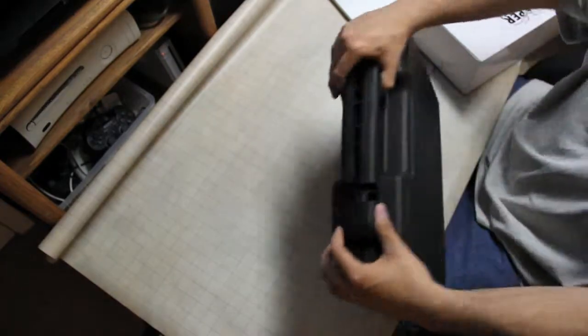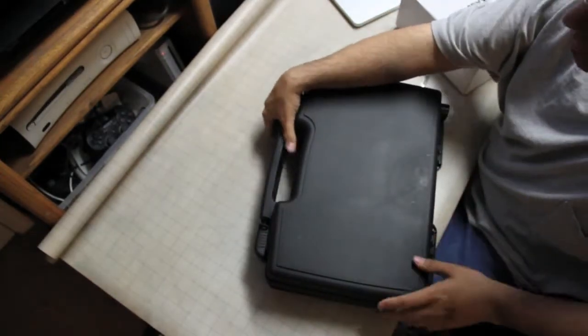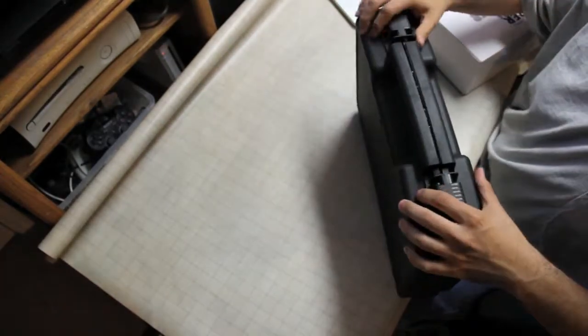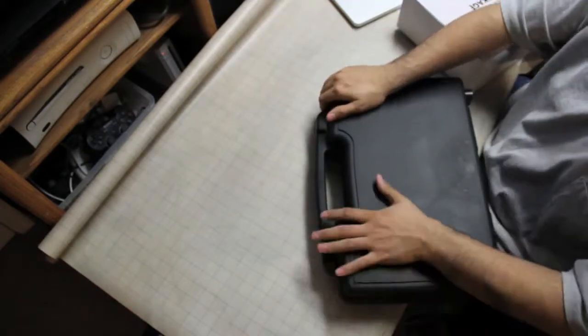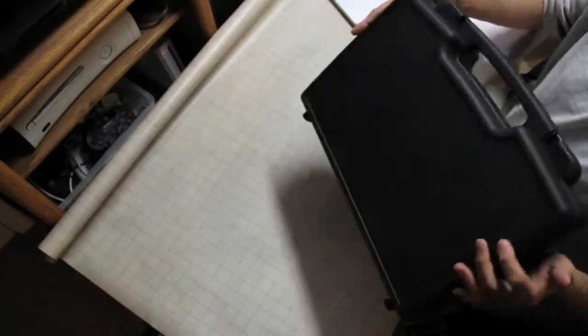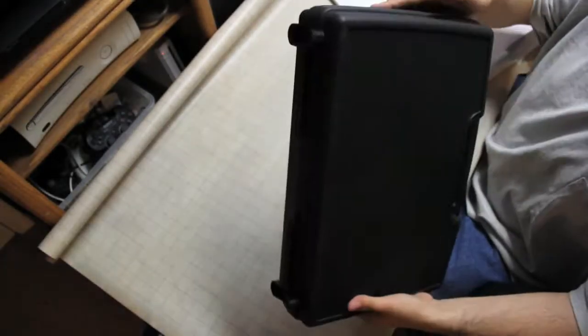The case is actually unlabeled, which I know some people on the forums were asking if it would have their cool logo on there, but I'm kind of glad it doesn't, because you can find cases with logos all over the place. This one is just blank. If I want to design something for a sticker, I can, or I could just have a blank case. It's an interesting option.